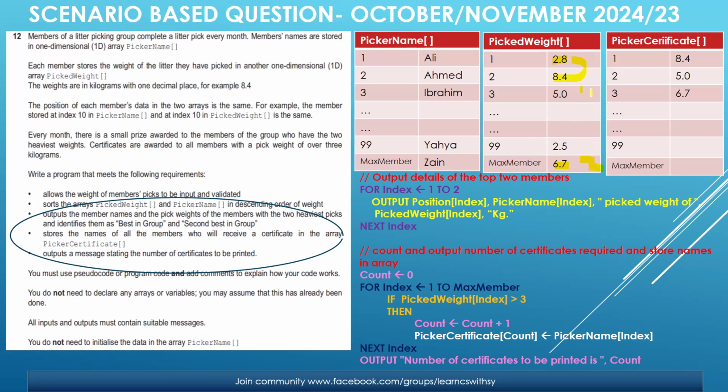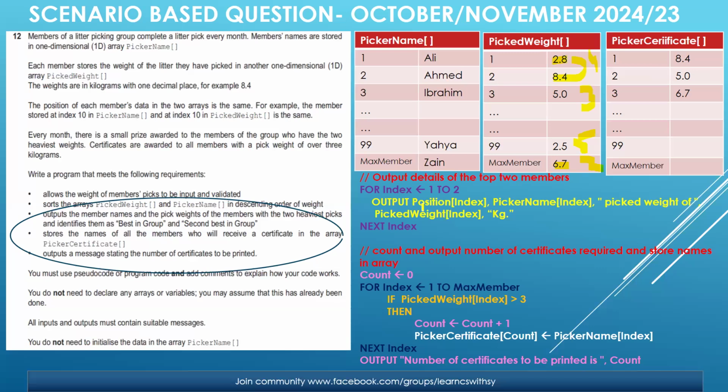Then this is position number 3, this is position number 4, and this is position number 5. If we assume that, you can see the first is your 8.4, that is Ahmed. Second is your 6.7, whoever, for example Zain is there. So Zain and Ahmed, their names will be displayed along with their picked weight.